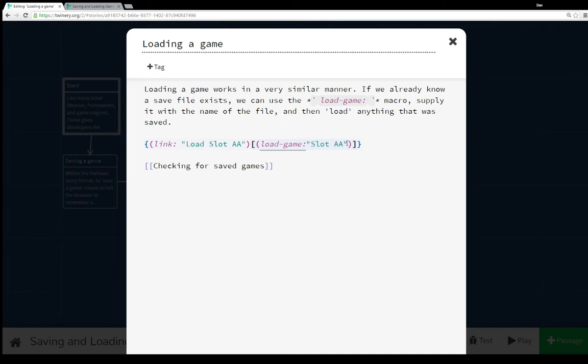Now, of course, this could be a variable. If you decide you want your players putting their name in at the beginning, or giving some name to this story, they could be saving and loading from that title each time, and then you can change it as they change things. For example, if you wanted them to branch to different parts depending on how they saved or how they loaded, you could do that as well.